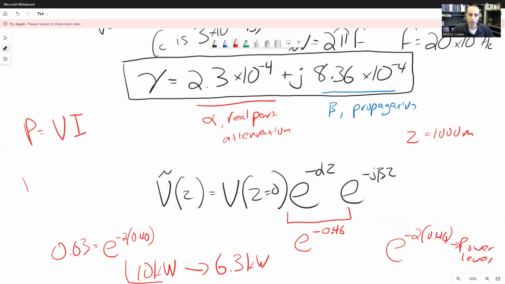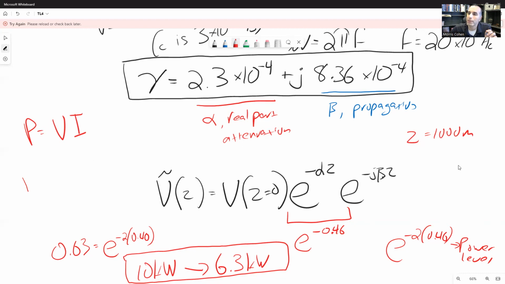Depending on your requirements, that might be good enough. It might not be, but that's a way you can quickly calculate how much power actually reaches the end. Definitely a noticeable amount of attenuation. You certainly would notice the difference between 6 kilowatts and 10 kilowatts, but it's not so severe that it kills the signal. And you'll notice, by the way, that alpha was pretty significantly less than beta, not by orders of magnitude, but by enough that we can consider this pretty low loss. It's about a factor of 4 less. So with that, we can understand for realistic cables how it might attenuate wave signals.